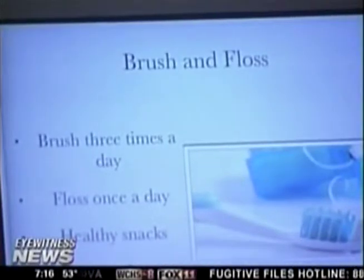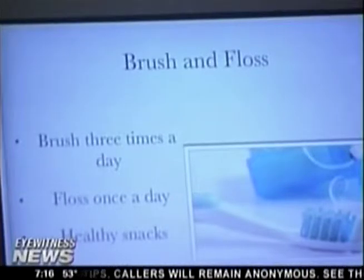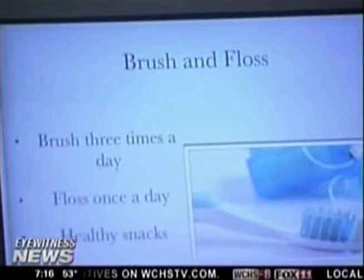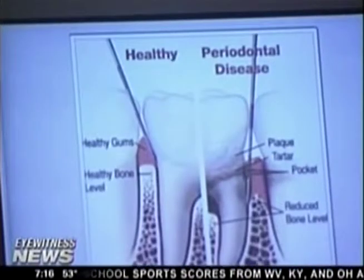All right, we have Brandon from Bell who had asked a question. My gums bleed, Brandon says. Well, I floss. Is it normal? Well, no, that's not normal. If your gums are bleeding when you're brushing or flossing, that means you have gingivitis, which is the start of gum disease. So, to prevent gum disease, make sure that you're brushing and flossing, at least flossing at night before bed, and brushing three times a day, but if you can't, you can chew sugarless gum in between, and eat healthy snacks, not sipping on drinks throughout the day. That's one thing that you can do.